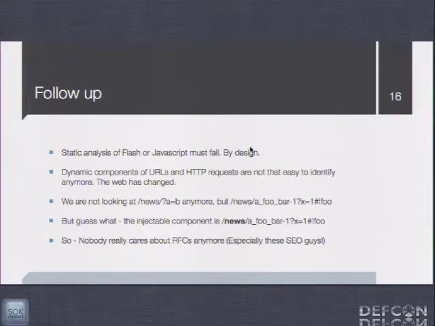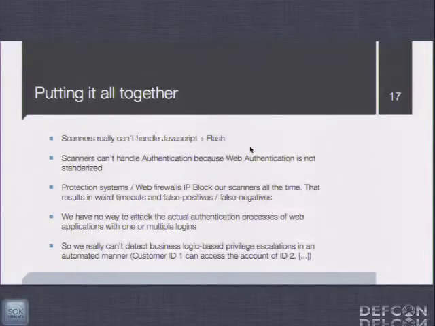But yeah, we as scanner developers have no chance to actually extract dynamic parts of that URL. It's simply impossible to tell which part of a URL today is dynamic, injectable, or, you know, whatever. It's simply impossible. So putting all the problems of vulnerability scanning together looks like that.